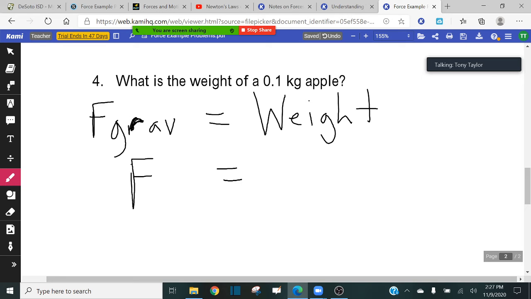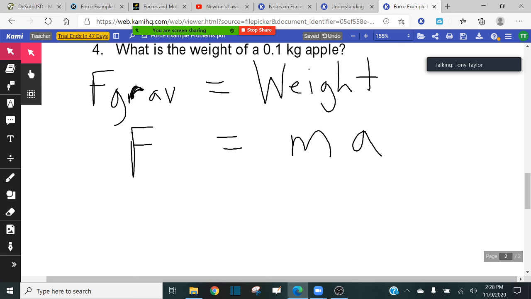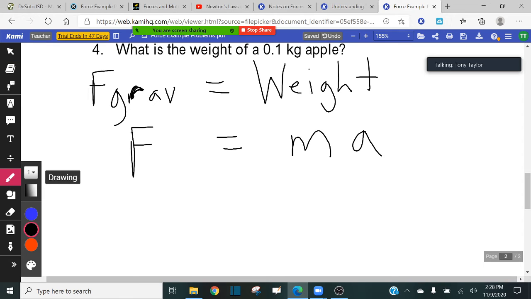Newton's second law says that force is equal to mass times the object's acceleration. Now, remember, whenever an object is in free fall, because of the force of gravity acting on it, that object has a specific acceleration. Can someone tell me what is the acceleration for an object in free fall? Guys, we talked about this. 8.9. It's 9.8. Yeah, 9.8 meters per second. Yeah, you were closer, Maya. I just had it reversed. But 9.8 meters per second squared is the acceleration of gravity.